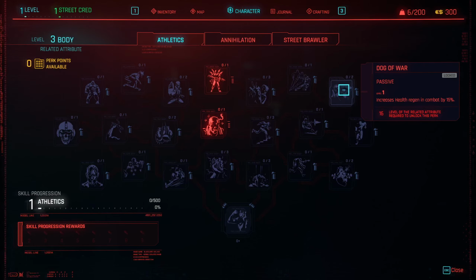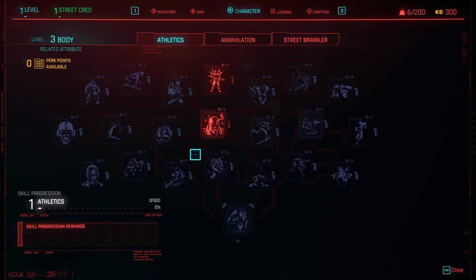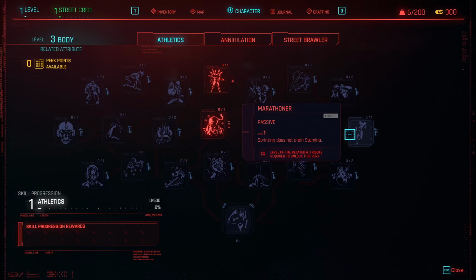Increases health regen in combat by 15%. Again, more health regeneration. Increases max stamina by 10%. Allows you to shoot while sprinting, sliding, and vaulting. So you can not only reload, you can also shoot. Nice. So you're always on the run, basically. Sprinting does not drain stamina. Ooh, that's a good one.